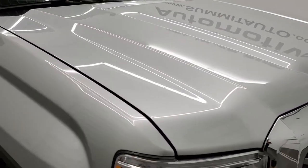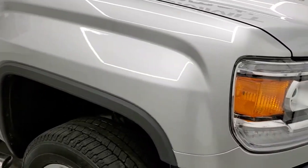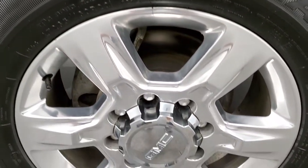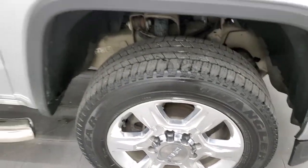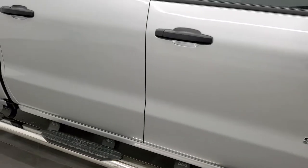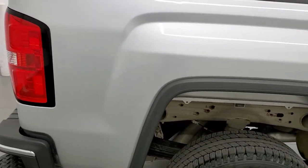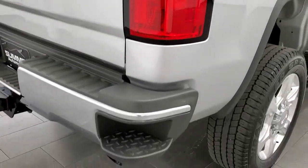I didn't see any dents or dings on there and you do get the clearance lights up top. The passenger side front fender looks really good as well, and the passenger side rim has no major scuffs or scrapes. Kind of unusual that it has the 20 inch polished aluminum rims. So with the HID headlights and the 20 inch polished aluminum rims, this is actually a nice aesthetically looking truck on the outside for being a work truck package.